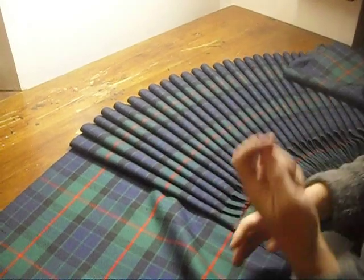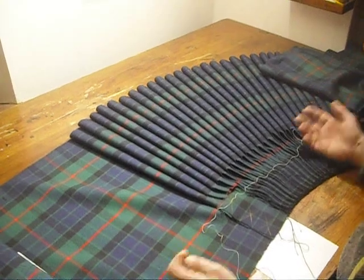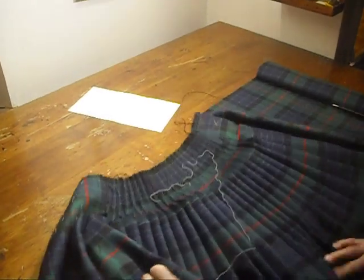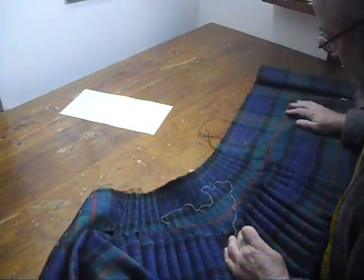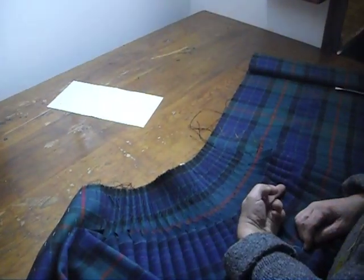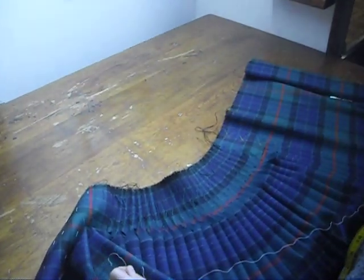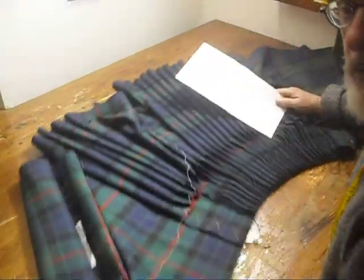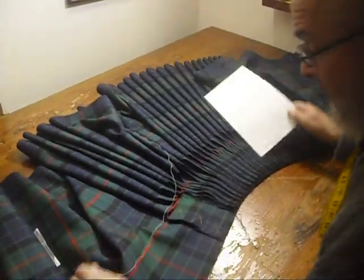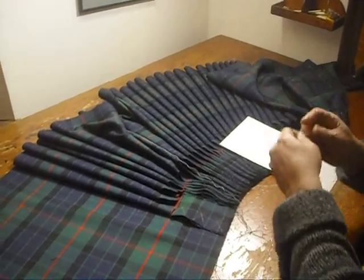I'm doing this as a left-hander. If you're a right-hander, your options are to learn to do it left-handed, or possibly turn it around so that you'd be sewing in this direction. Because we can't be sewing with the grain, with the lay of the pleats — we have to do it against the lay of the pleats. Welcome to the left-hander's world: coming up with your own methods in a world where everything's backwards to you.